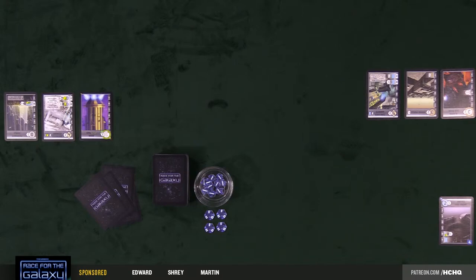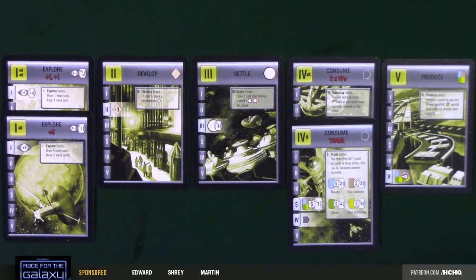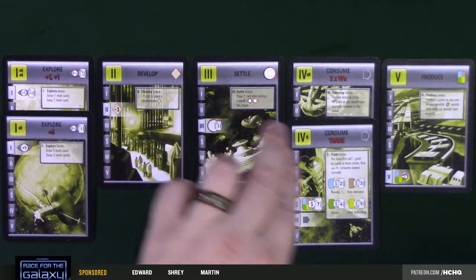First off, each player has a hand of identical action cards. Those action cards are the actions that we can take in a given turn. Each player has seven of them, and they are all identical. So there are five different phases.